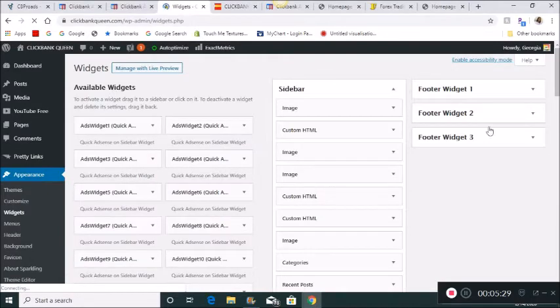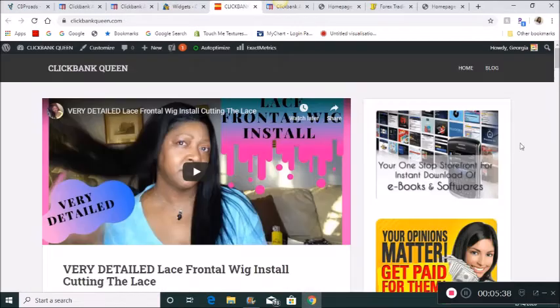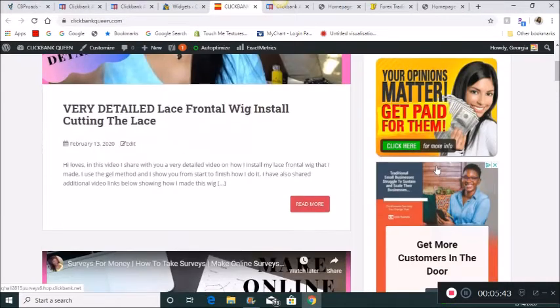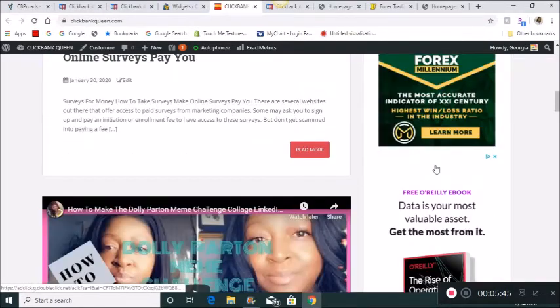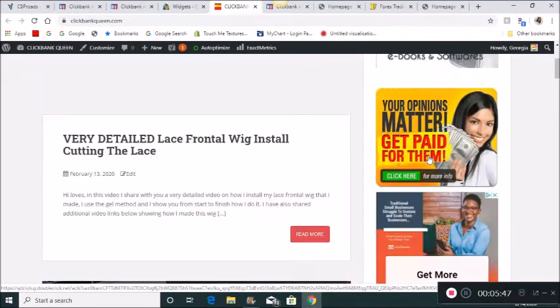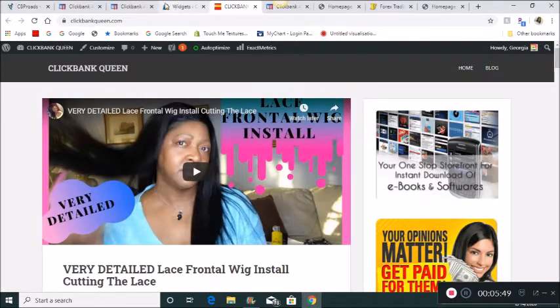and now this is your widget section, your menu section. And this right here where it says sidebar, that is what you see over here. This is the sidebar right here with the graphics and other things underneath it. That's all this right here. So I want to get that picture over here on the sidebar. I'm going to put it right below this one, even though I already have it. I'm going to put it right below it just for instruction purposes.